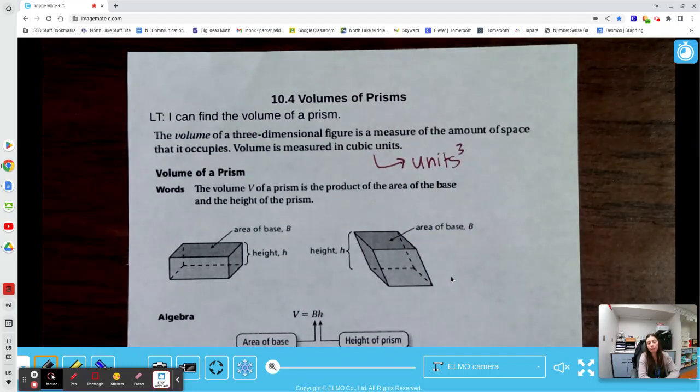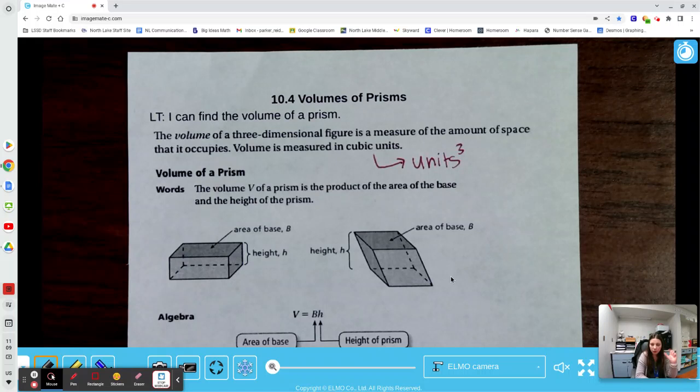So in the previous sections, we found surface area, so that's measuring the area of the outside of a figure, and then volume is the space that the figure occupies itself. So it's like filling up the inside of something. So rather than finding the area of the outside of something, we're seeing how much space this thing takes up altogether? How much stuff would fit inside of it?